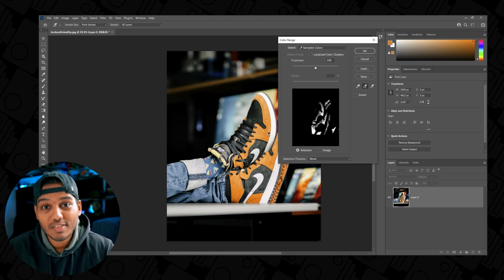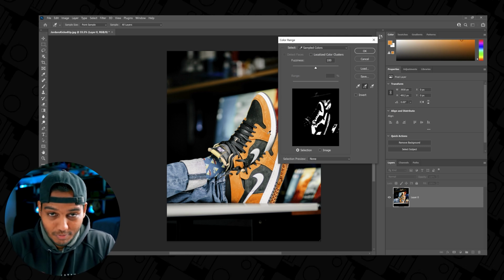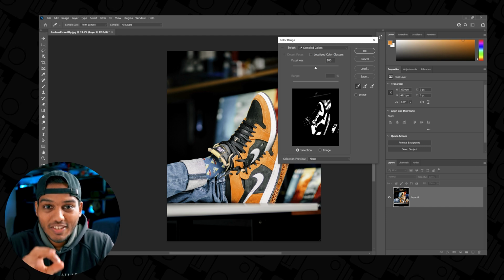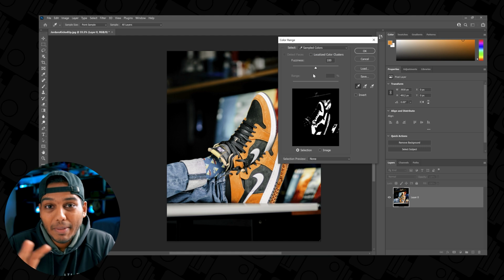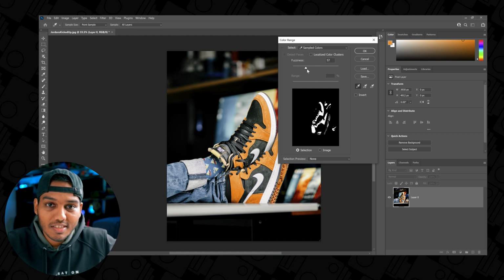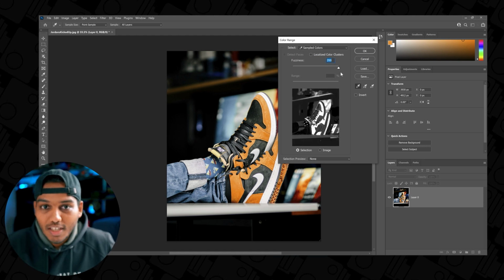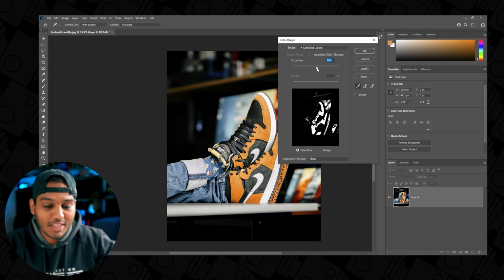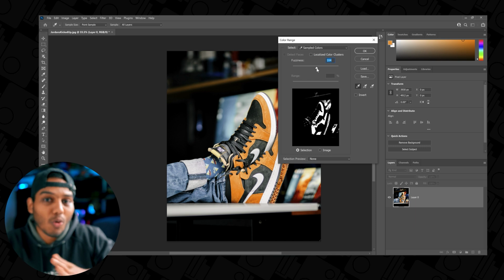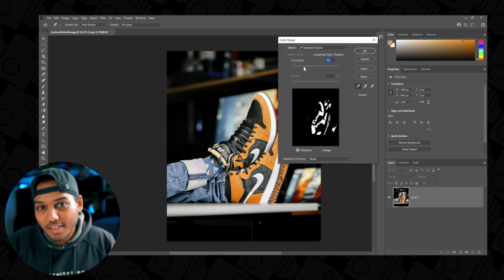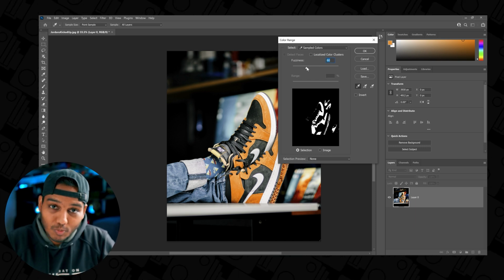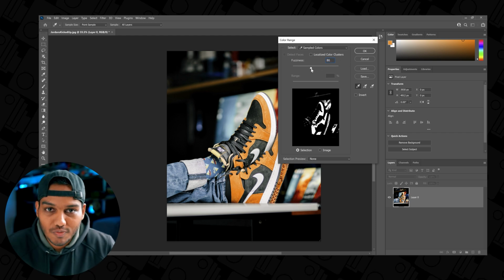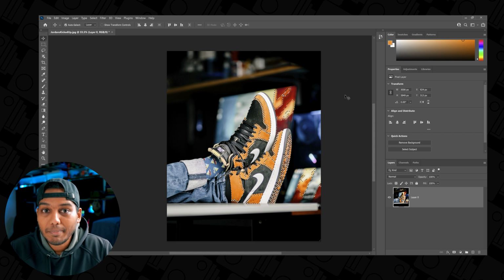So now if you click on these panels, you're going to see that all the parts of that image that have the color come up as white, and you can use the fuzziness dial to give it a little bit more room, so the computer selects a little bit more inside and outside of the color range that you've selected. Once you're happy with your selection, just hit OK, and then you're going to see a bunch of running ants all over the image.